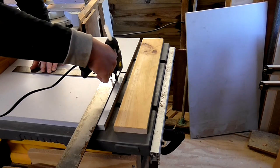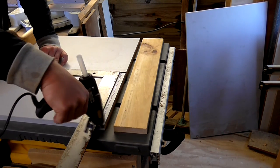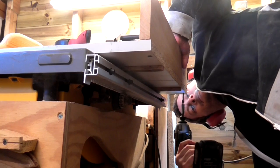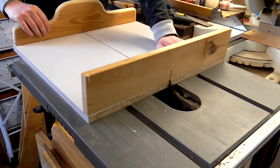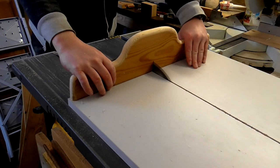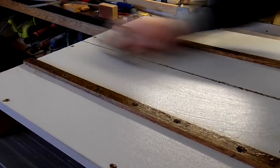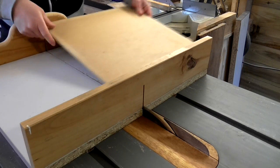The placement of the back fence really didn't need to be accurate - it's really just there to add rigidity to the sled. But I set it in place with a framing square lined up to the blade slot anyway, and hot glued it in place temporarily before adding the screws. Then I cut the blade slots in both the back and the front fences. I added some lubricating wax to the base and the runners to help it glide more easily, let the wax set for a couple of hours and then buffed it with a cotton cloth.